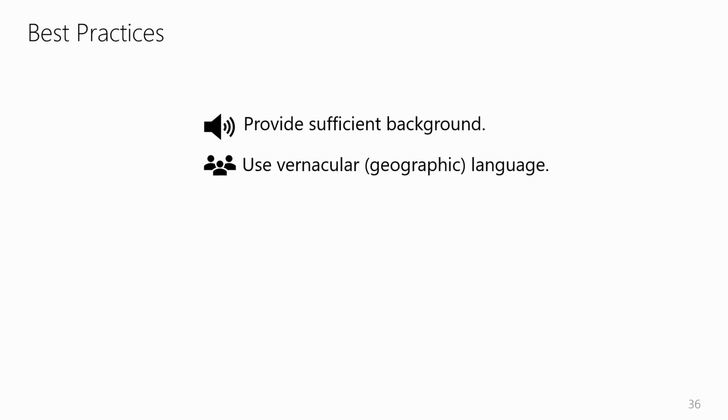Grounded in the analysis, we came up with 9 different guidelines, or what we call best practices, that we believe can be helpful for the designers of similar stories. While the complete list can be found in the paper, I will describe a few of them here. The first is to provide sufficient background information. Since the target audience is broad and diverse for such stories, it is important to include domain-specific terminology in the story so that the readers can easily follow. Second is the use of vernacular or everyday language to describe domain-specific terms or geographical entities.